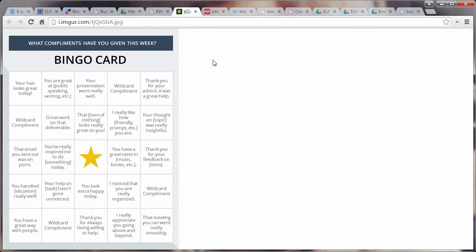And here's a really positive bingo card from Rachel this week, and it's really about compliments. So your card is really sort of a mission for you to give compliments, and you can mark those off or keep track of the compliments you've given in a given week, and hopefully you'll earn bingo a few times because you've given out so many positive compliments. So really cool idea, Rachel, and how you frame this, as well as turning it around, and it's more about what you've done rather than maybe words that you've heard. So nice little twist on this week's challenge.